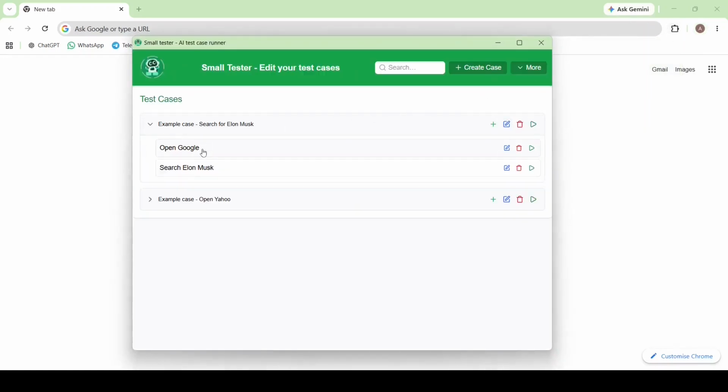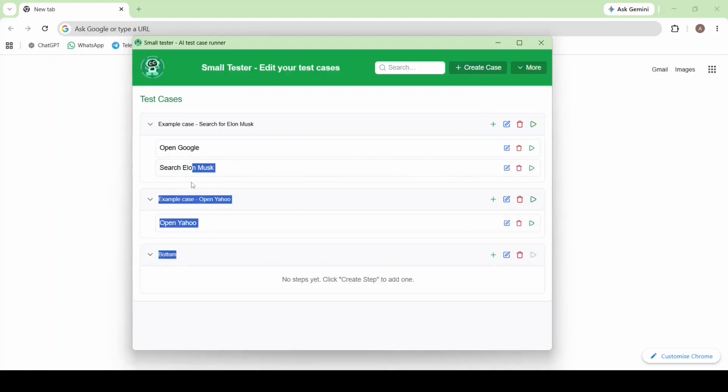So currently we have test cases and test steps. And currently when we add a new test case, it is added at the bottom. There is no way to change its position. For example, I cannot drag or move this test case to the second position or to the top. They just stay in the same place where they were initially added. I don't think that it is good in the long term.